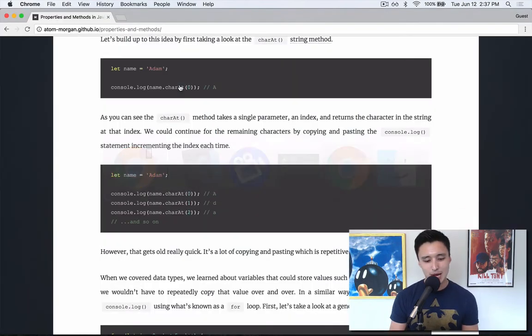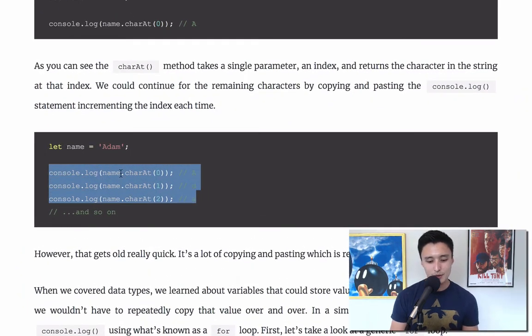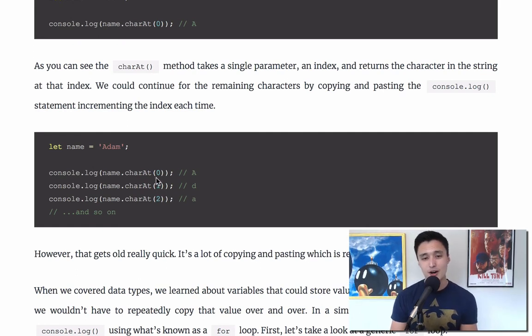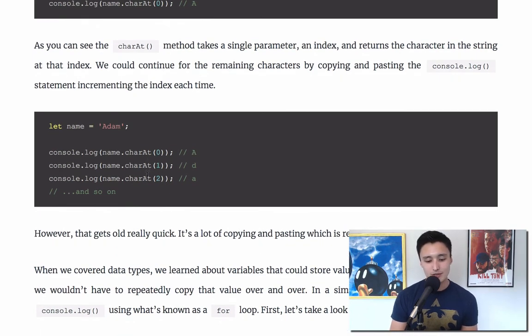So let's go back to our other example. You remember this thing when we were doing console.log and we were manually incrementing that index? Now we can see how we might be able to automate this. We might be able to remove the copying and pasting, and if we ever need to change this, we have to go in and manually update the indexes. Or if the method changed, if we no longer want to do charAt, we would have to find and replace every single method name and hope we didn't make any typos. Otherwise, we break things. Let's instead use loops to do this.